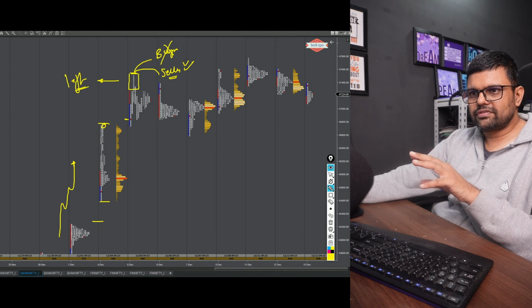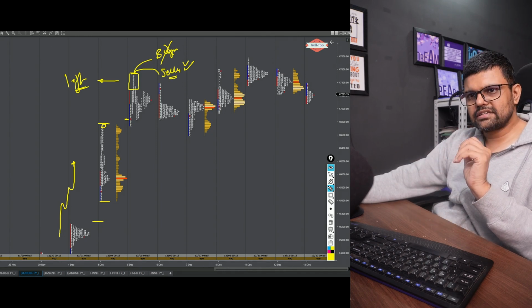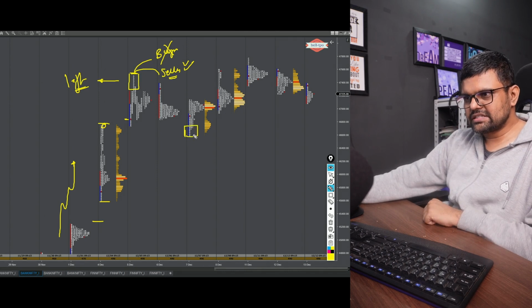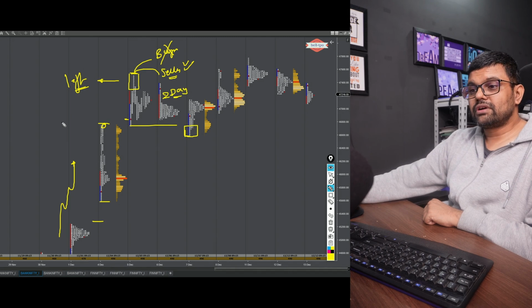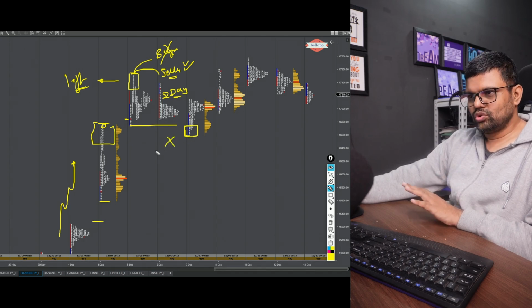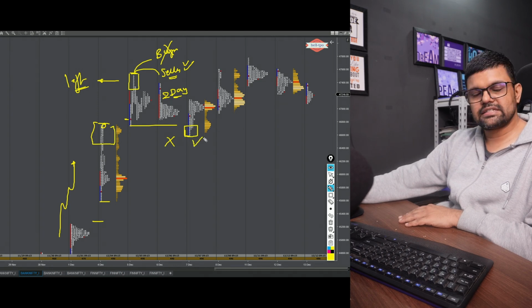Whenever you reach an unsustainable level and there is nothing to the left-hand side in the near future, like, if one month back there is some price action here, that is all right. But if you look at this, is this an excess? Again, this is an excess in the context of this 2-day range. But if you look at a little bigger picture, we have price action here. So is this an excess on a slightly higher time frame? No. For a 2-day composite profile, yes, this is an excess.